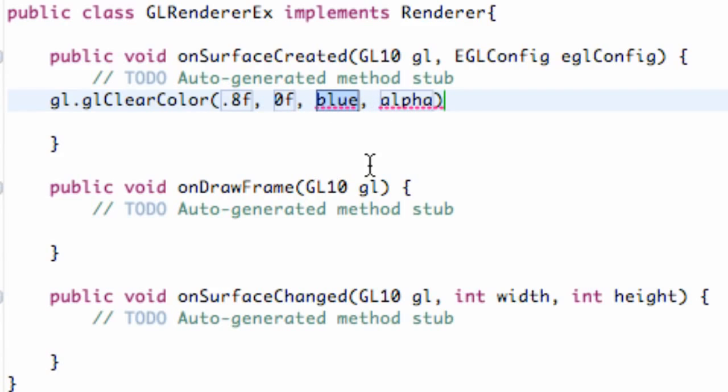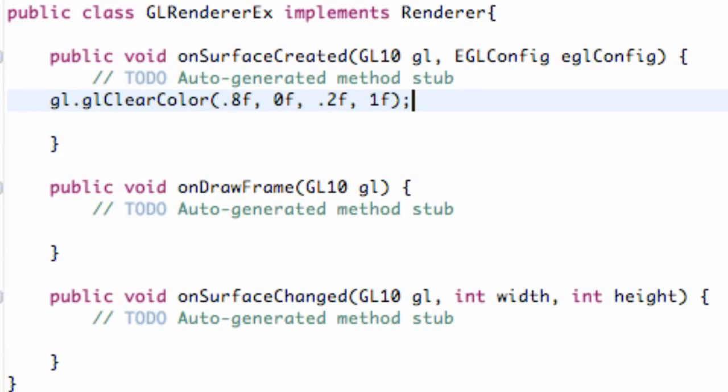And blue, what would that make, purple? Well, let's give it a little bit of blue, like 0.2. So again, we can go from 0 to 1. And for alpha, we don't want it to be transparent, so we're just going to set it to 1. If you want a little bit of transparency, you can lower that, and if you want a lot of transparency, set that to 0.